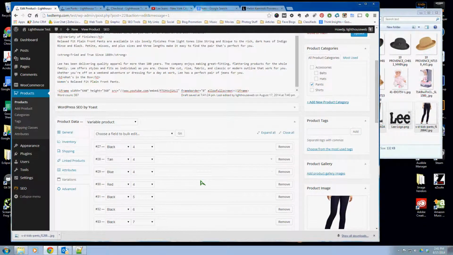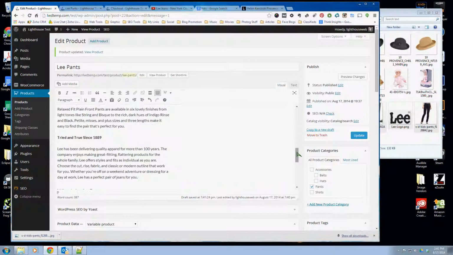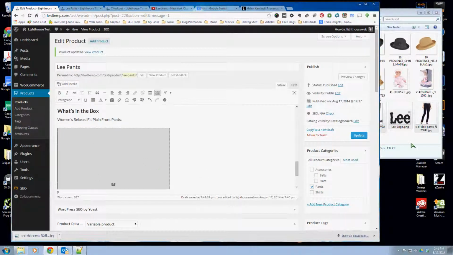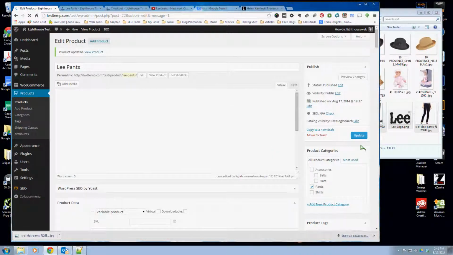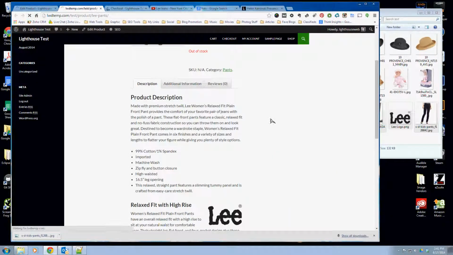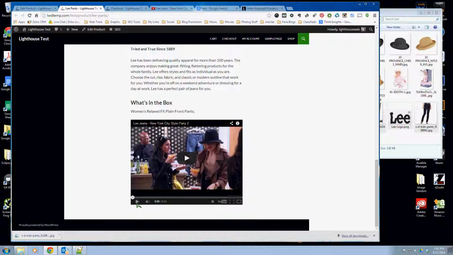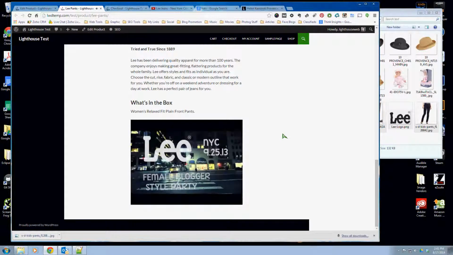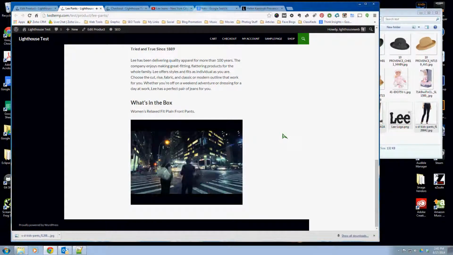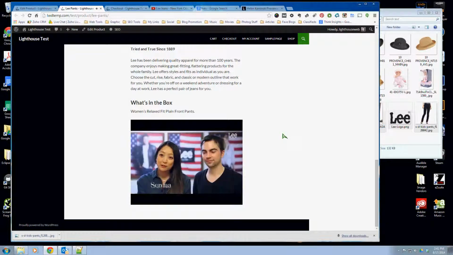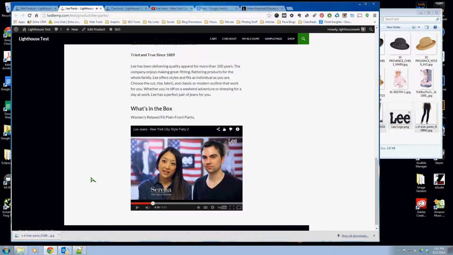and then hit paste. And then once you do that, you come back, you'll notice that it's just a box there. You can't really see anything, so I'm just going to go ahead and update real quick, let it complete, and then I'm going to refresh over here. And now inside the description, they can actually hit play. Great, a new experience to see Lee being rebranded, and they can actually watch the video.